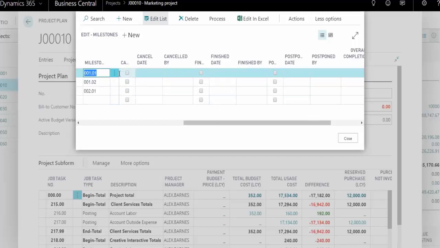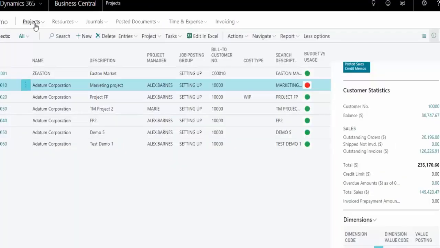And then that can have financial implications, meaning if this milestone was linked to a task that's also set up as a billing, that billing would not be able to be completed until this milestone was designated as finished. I'll show you our billing process now and how that looks.